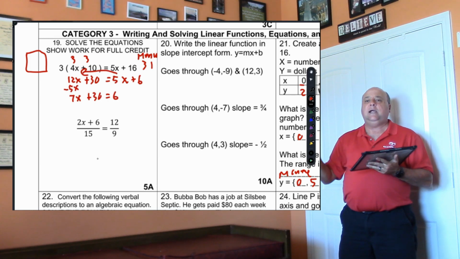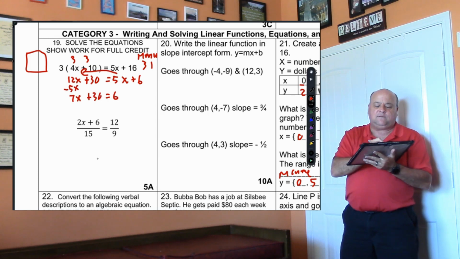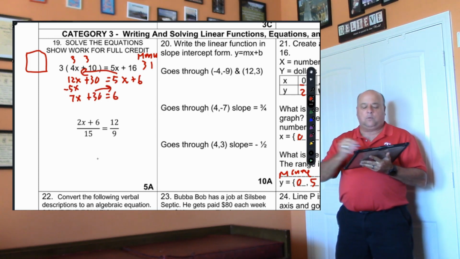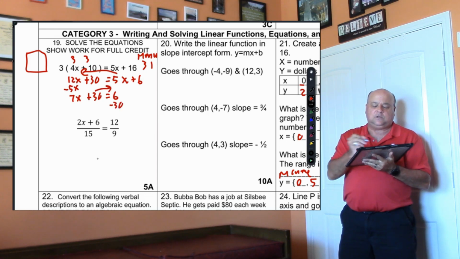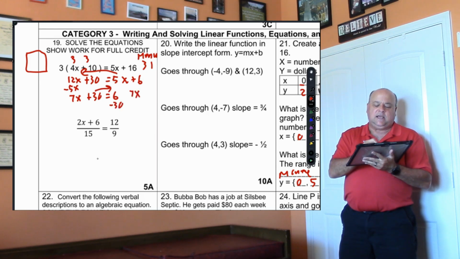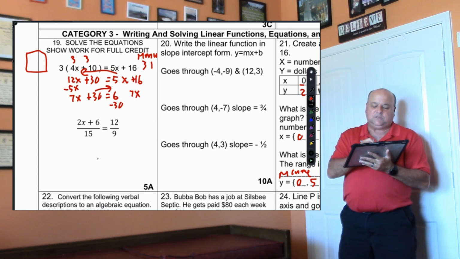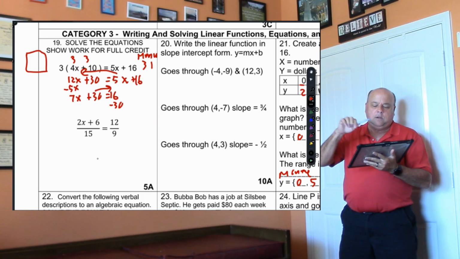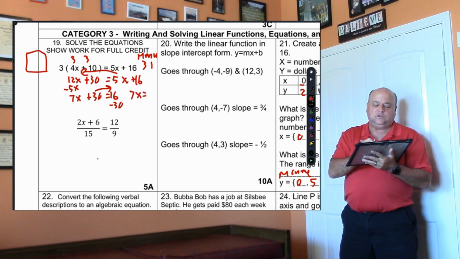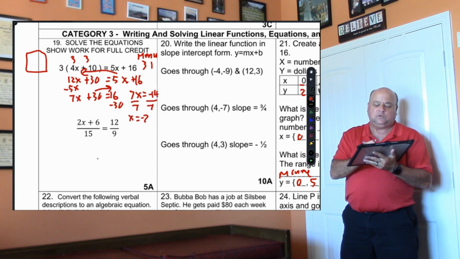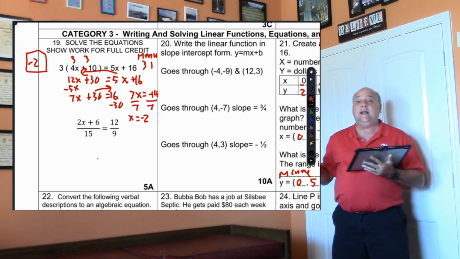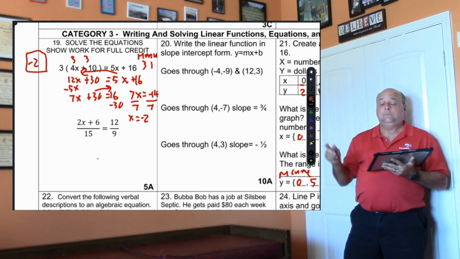And then since the rectangles are to the left, the squares have got to go to the right. So the opposite of plus 30 is minus 30. I'm going to get 7x. Did I do this right? 12x plus 30, 5x. Oh, this should be a 16 right here. So this is 16. This is going to be 7x equals negative 14. And then I'm going to divide by 7, and I'm going to get x equals negative 2. You should have got negative 2 for Inzolve.